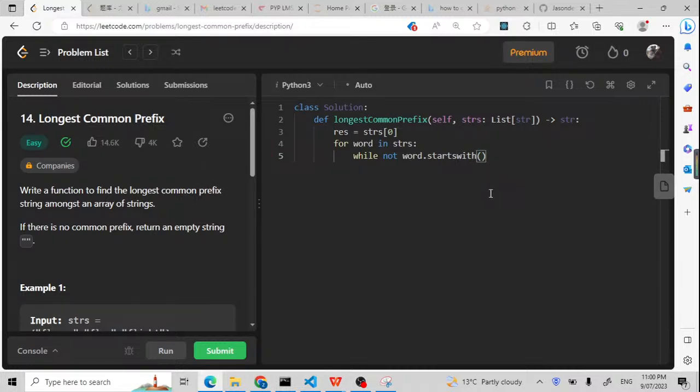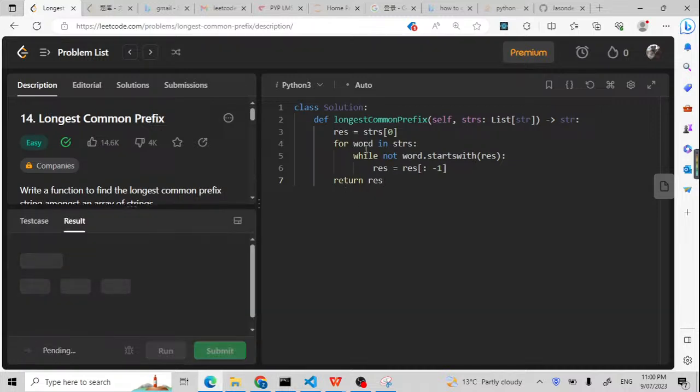If it does not start with result, then the result will be cut the last letter, result[:-1], and we can return the result. I think 5 lines of code is enough to solve this kind of problem, because we just need to take out one word and check one by one.